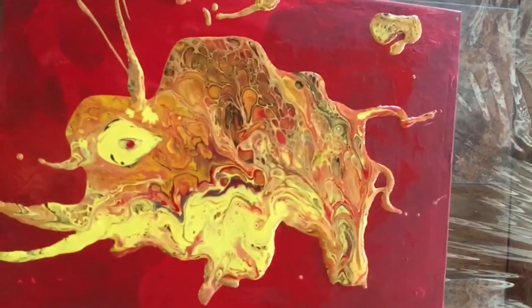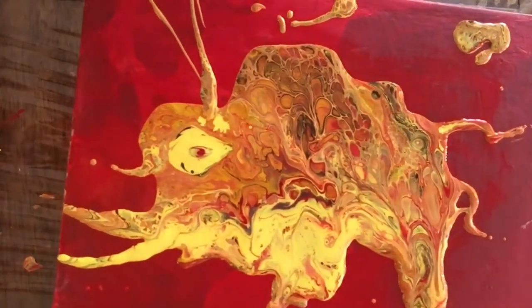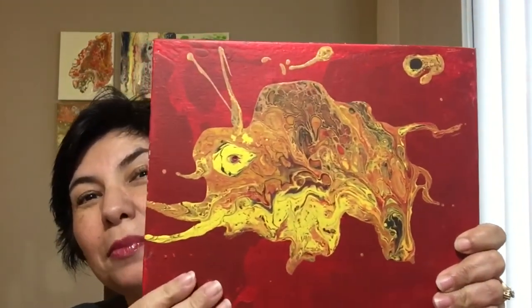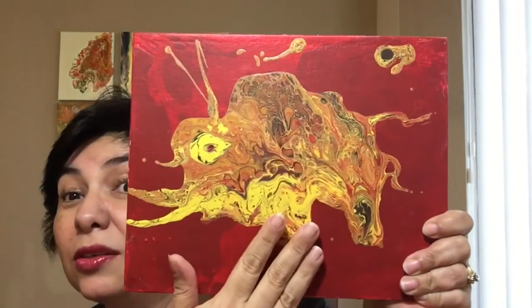Here's how it looks — I'm happy with my little buffalo bug. I'll show you how it dried. Here's my buffalo — it's already dried and you can still see the background of the paint from before. I'm not sure whether I like it or not, but it's there. Now it's your turn — what are you going to come up with for fall colors to fulfill this challenge? Come share with us at the Acrylic Art Paintings group on Facebook, and until then, keep pouring!